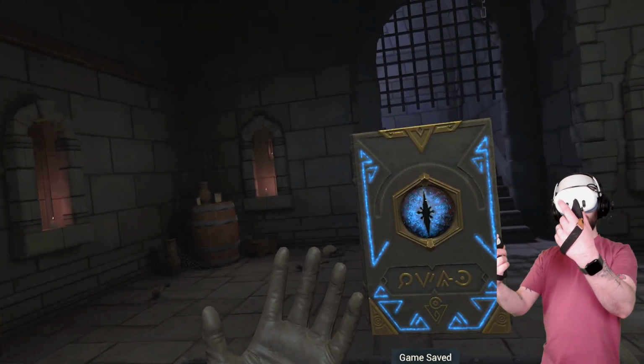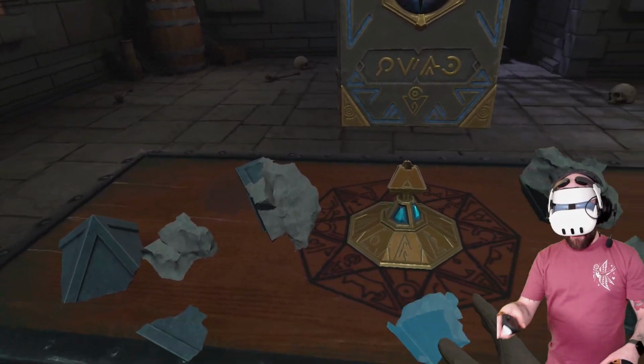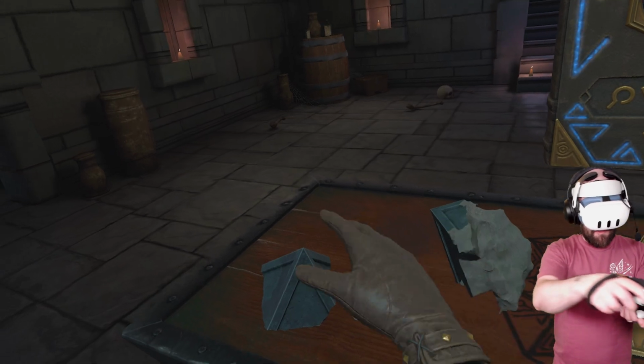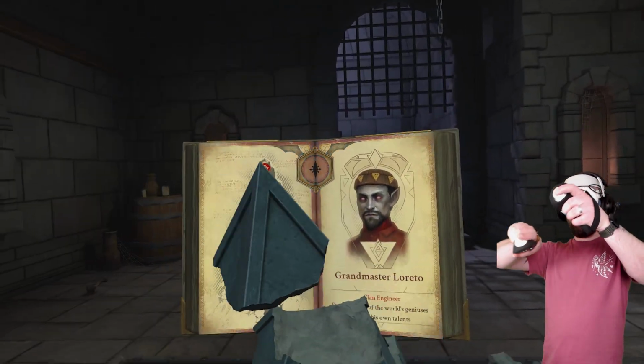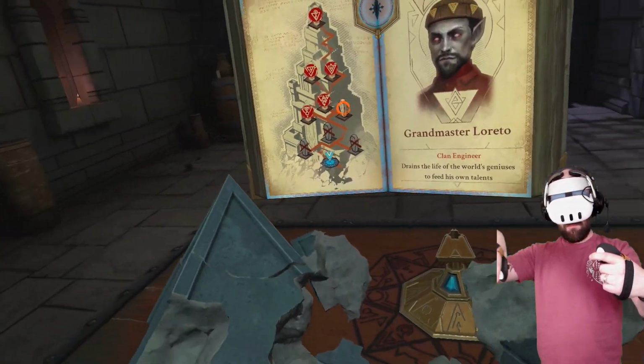I trust you now grasp why the relic heart is necessary. I get it. Okay, here we go. Your new bind stone awaits. This might take a while. Grand Master Loretto, the clan's foremost craftsman, will be the next to fall.